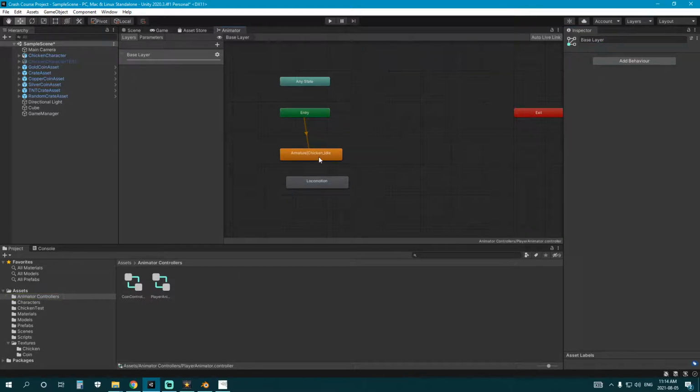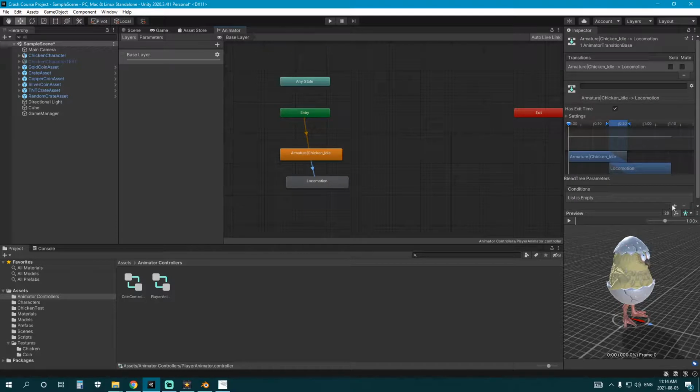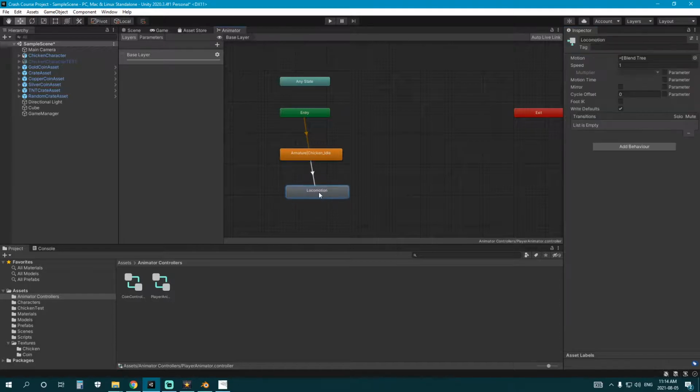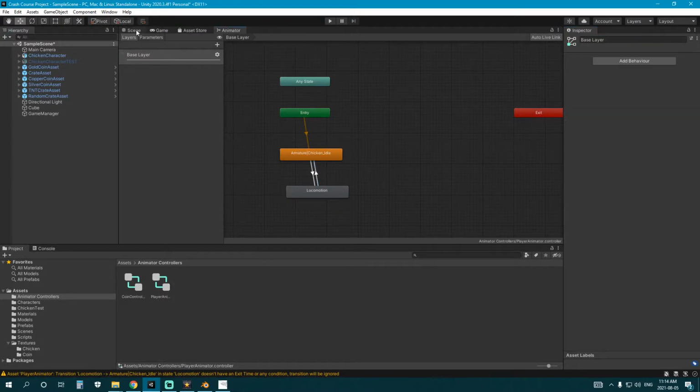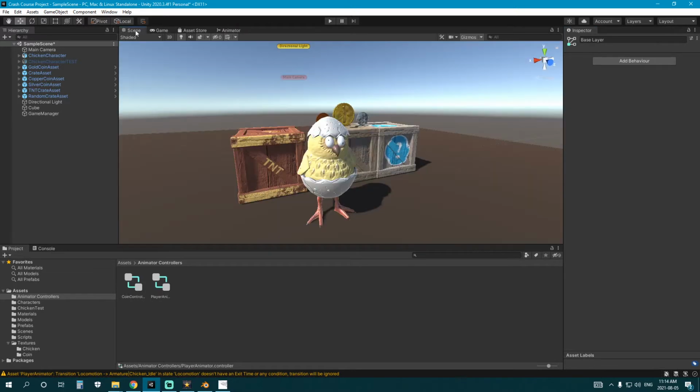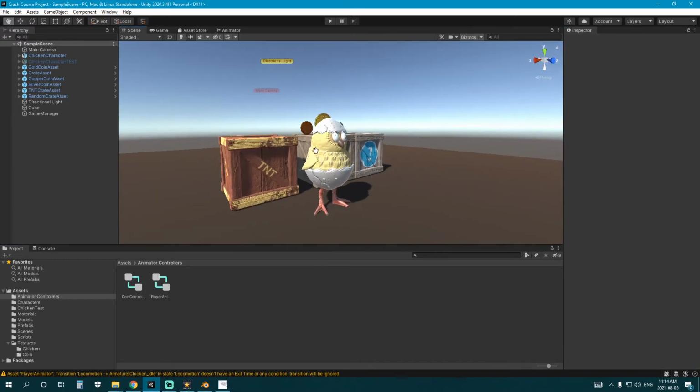Right. So this is us moving, and I'm going to create the exact same transitions here. Speed percent greater than 0.05. Uncheck exit time and turn this down a little bit, just so it's a little bit quicker of a transition. Okay. Uncheck exit time. It's going to give you a warning if you have no exit time and no condition. Basically means like it doesn't know what to do for the transition. That makes sense. Let's go 0.05. Okay, that's good. All right, so we're set up for movement. We'll get into some coding basics in a second.